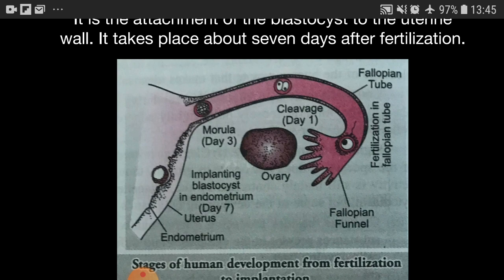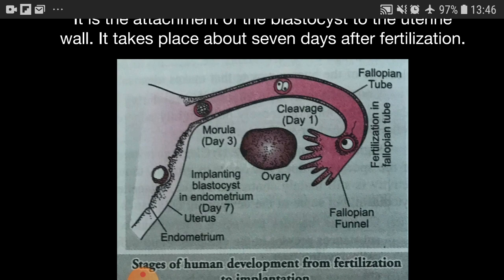So the blastocyst, which has over 100 cells, from the portion where the embryonal knob is located, lies against the endometrium. This contact stimulates rapid divisions of the trophoblastic cells, which destroy the endometrial cells by releasing lytic enzymes and engulf the eroded cells. The blastocyst sinks into a pit formed in the endometrium and then gets completely buried in the endometrium that grows around it.